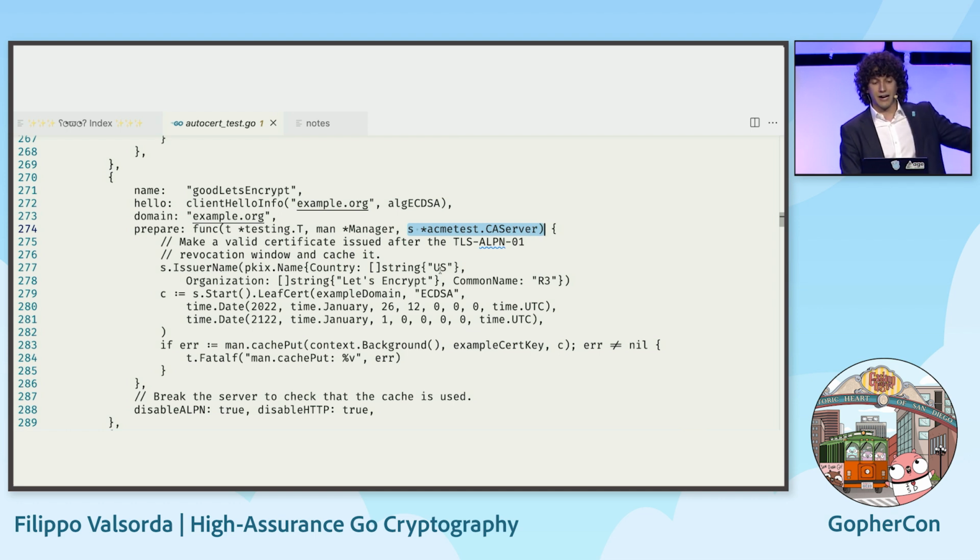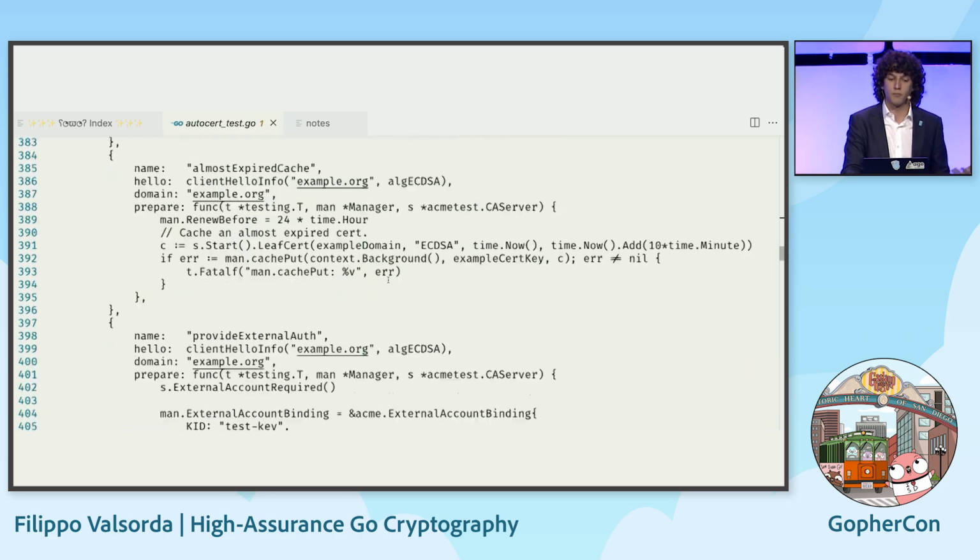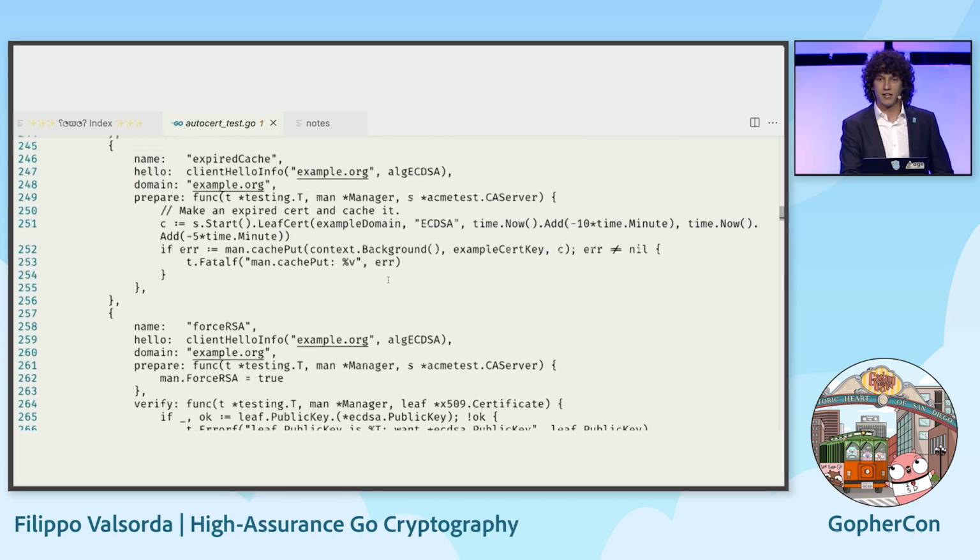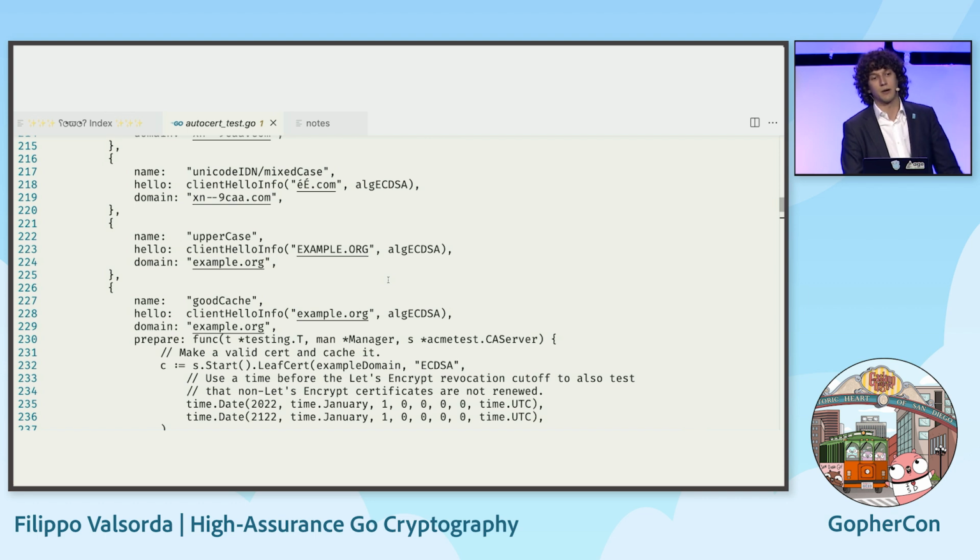So it can call those APIs we were looking at earlier to, for example, set the issuer name. So this is a test that makes sure that we can get a certificate, for example, .org, when there's already a certificate generated with these values and put in the cache from this CA. Again, every line there is relevant to the thing we are actually testing, because we've hidden all of the other things in our ACME test package, which allowed us, again, to write so many tests with so little boilerplate. And that's how we ended up with a bunch of tests, instead of ending up with, it's probably good.